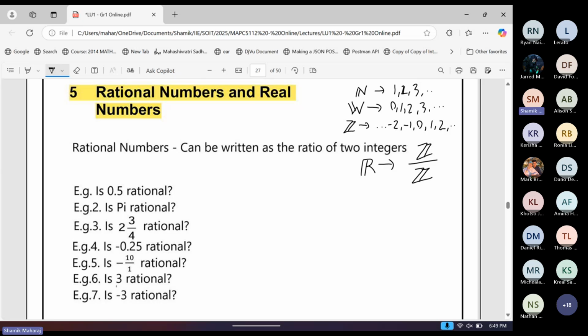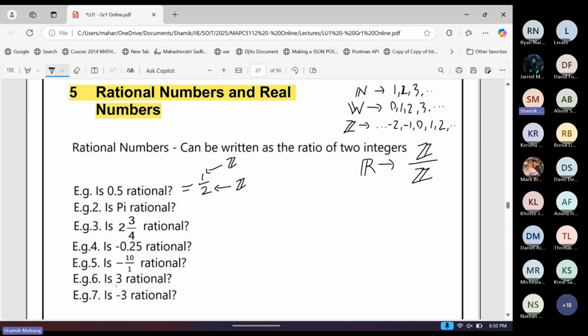Is 0.5 rational? This is the point where I pause and ask the class, someone tell me, think about it, but I don't have the time here, unfortunately, so I have to just do the thing. Think about it for a few seconds if you can. Is 0.5 rational? The answer here is yes, it is rational because even though 0.5 is a weird way of writing the thing, 0.5 is just a half, right? And a half consists of a 1 divided by 2. This 1 is an integer for sure, and 2 is also an integer. So it's integer over integer, which means yes, it's rational. Perfect.